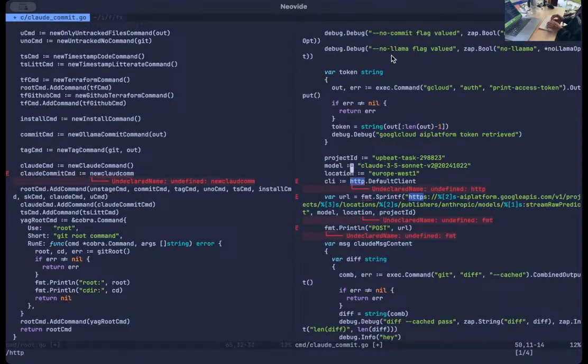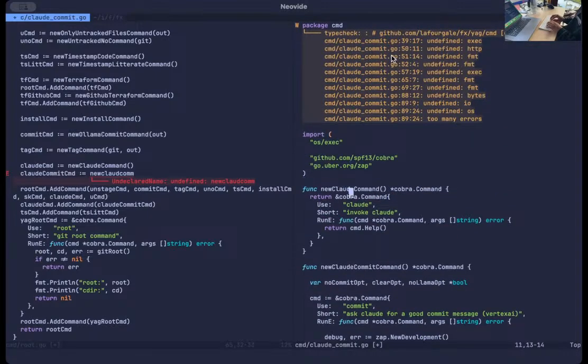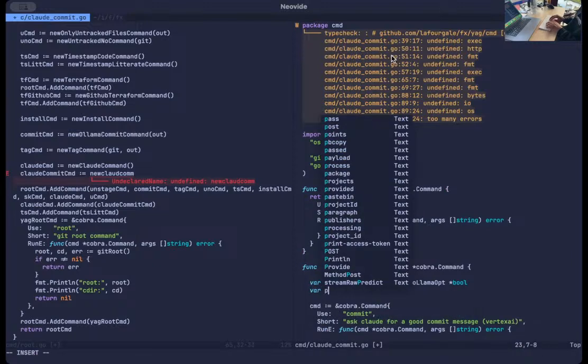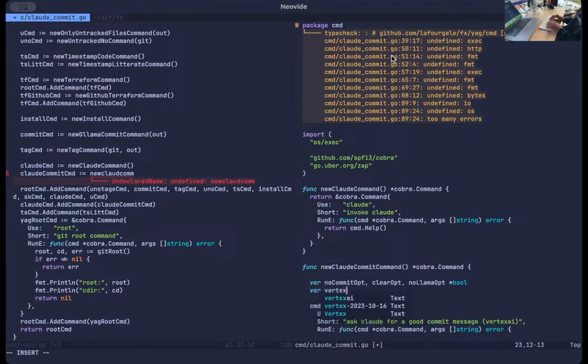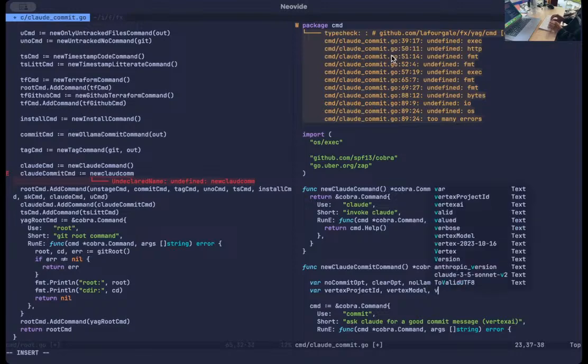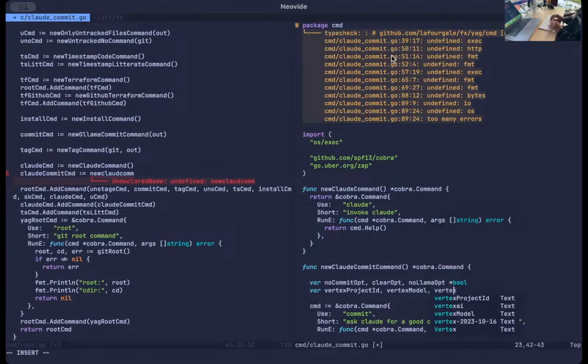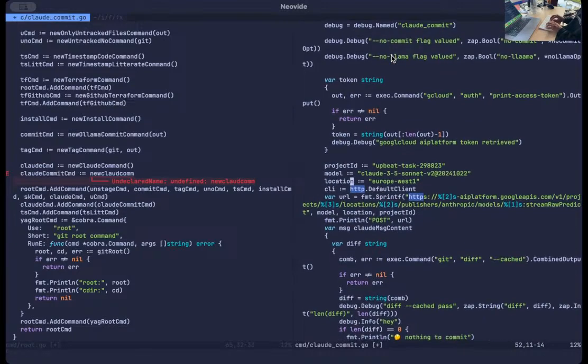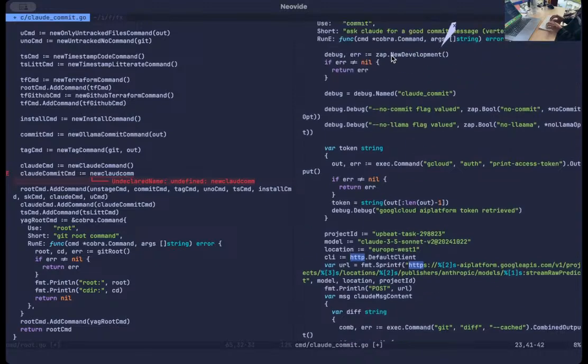Okay, yeah, because we do an HTTP query. And by the way, these values should be extracted as an argument, that was part of the things we had to do. So we will have for vertex project ID, vertex model, and vertex location.